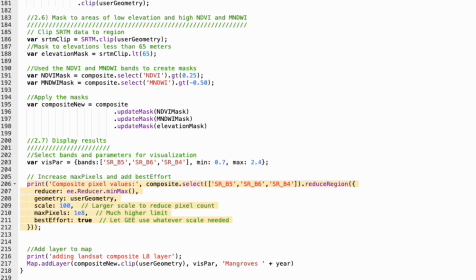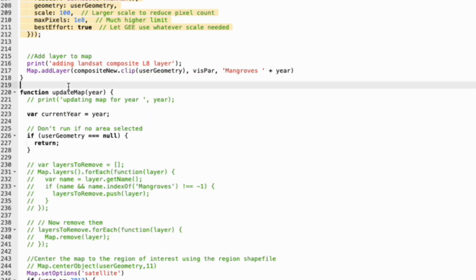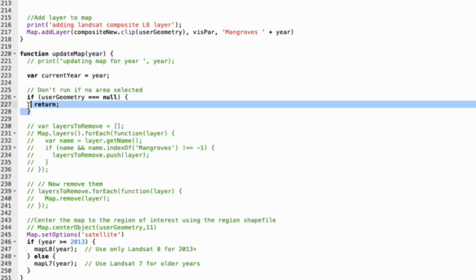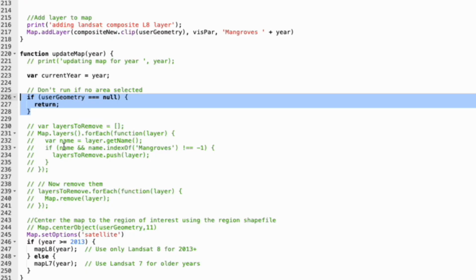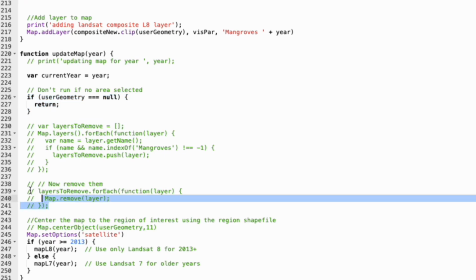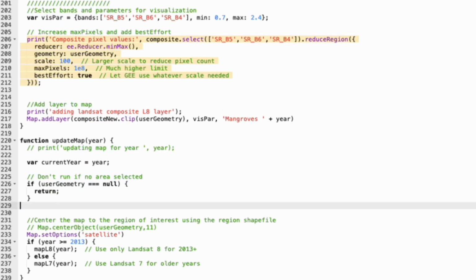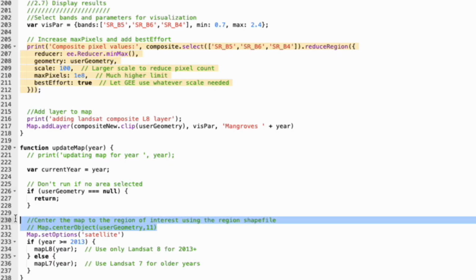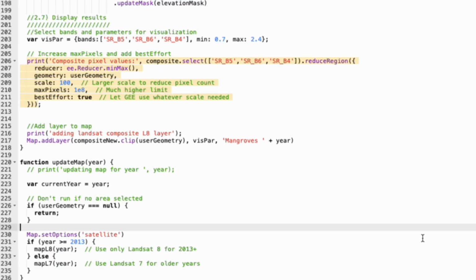The next thing is a general function that's going to create the correct layer. So this function is going to be called update map. So you pass it the year that we're looking for. So this update map function, first thing it will look to see, did the user draw a box? And if there's no area selected yet, we're not going to do anything. Otherwise, and again, I've got some commented out code, which I don't actually need here anymore, so I'll delete that. And this I decided I didn't need because the user had already zoomed in where they want it to be, so we're just going to delete that as well.